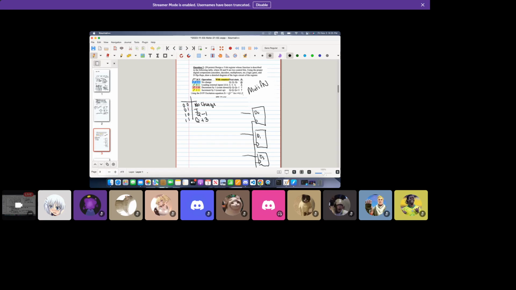They might say, put it on a positive clock edge, or put it on a negative clock edge. I'm pretty sure for a negative clock edge, you just put a bubble. Okay, when it's a negative clock edge, bubble. When it's not, no bubble. Just keep that in mind. And then this is Q0, Q1, Q2.